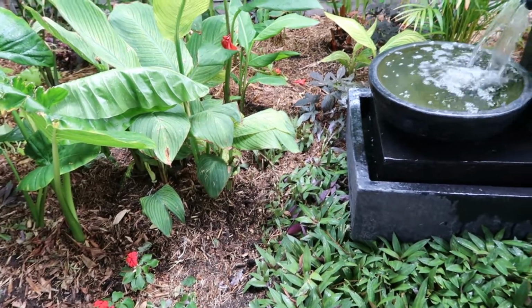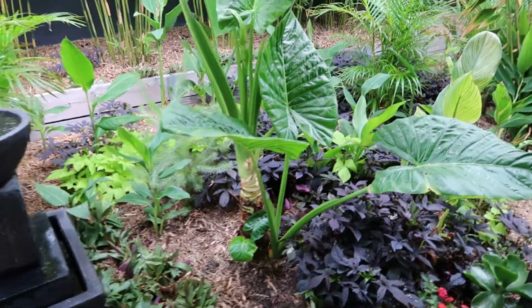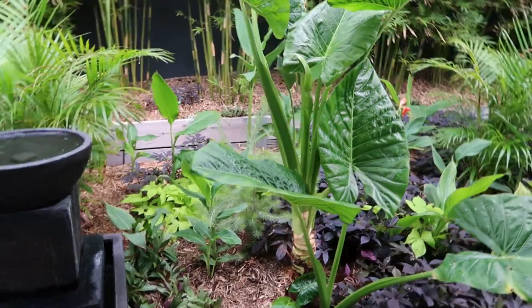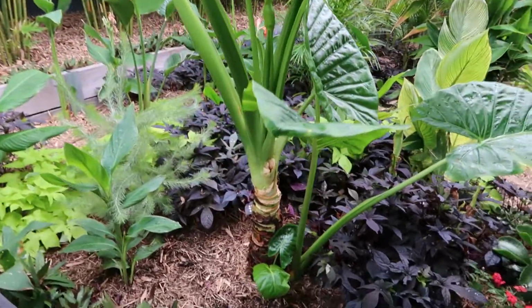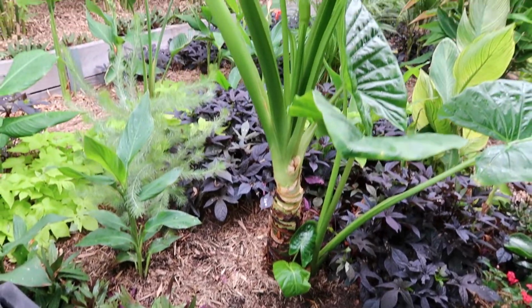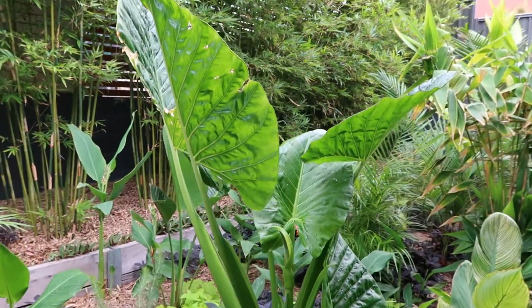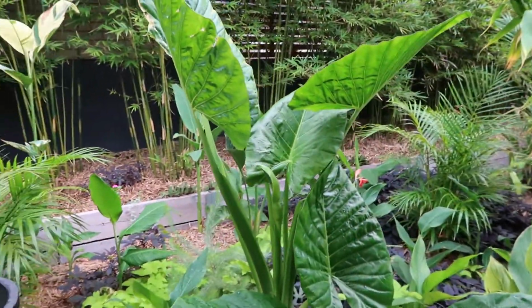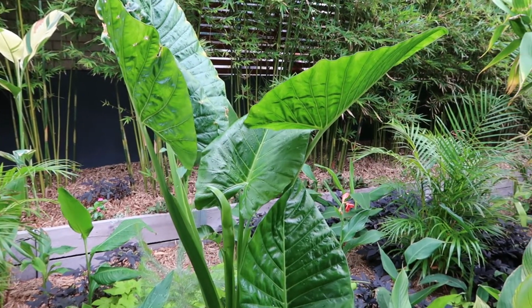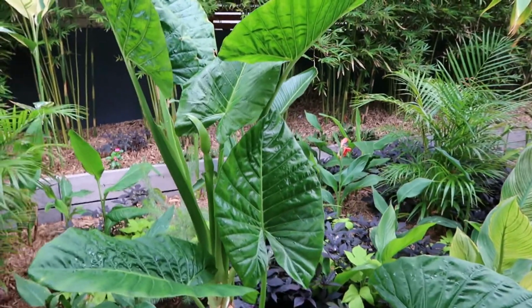So next, move on to the elephant ears. So that's now been reduced to the original plant, which was the one that we moved in, and I'm showing you the trunk of it now, and that's the rest of it. So it's basically pumping out lots of flowers, but not many leaves. And that was moved ages ago from the balcony down to the garden here, and then in the last 6 months or so, perhaps even longer, it started producing pups.